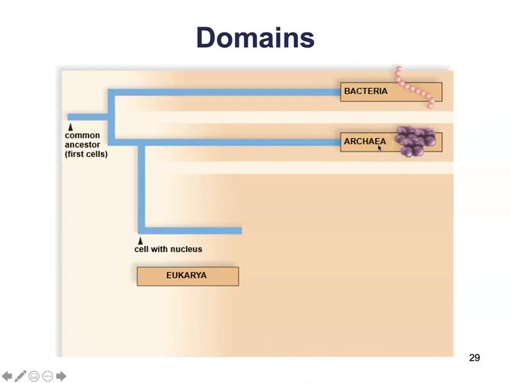They're going to sound very similar, but biochemically, they are so completely different that it is believed they were the very, very first split from common ancestors. So both bacteria and archaea may have evolved from the first common ancestor very soon after life began. These 2 domains contain prokaryotes. Prokaryotes lack a membrane-bound nucleus that the domain eukarya is known for.